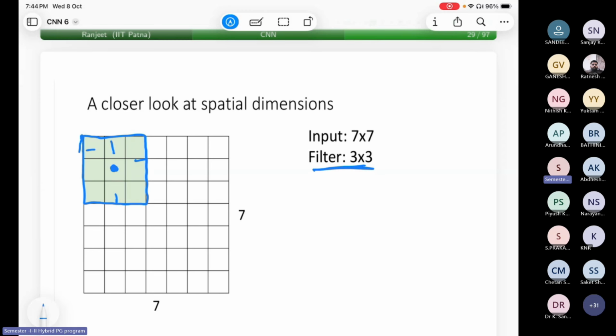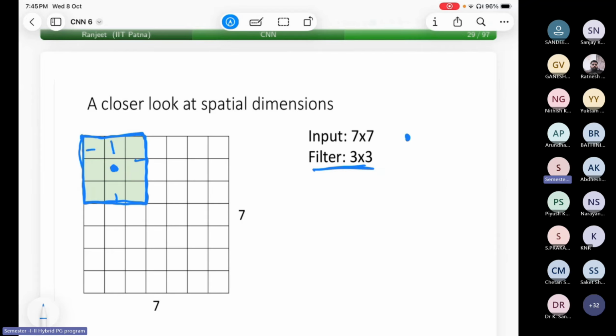So you are just fitting a 3 by 3 filter at this location. And then you are doing the dot product of every value. Dot is like point wise multiplication. And then finally summing all the things, and that will give you one value as an output.